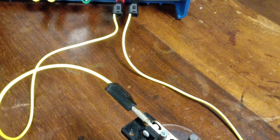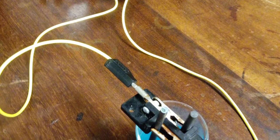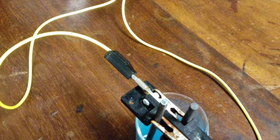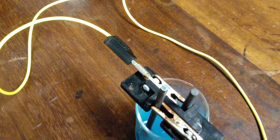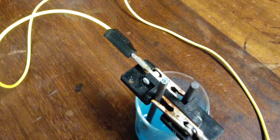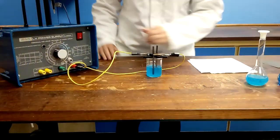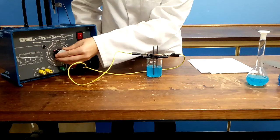The electrode connected to the red terminal is the anode. Here, the electrons are removed from the ionic solution. The electrode on the left of the screen is the negative cathode, and on the right is the positive anode. When you have set up the crocodile clips correctly, make sure the power supply is set to 4 volts.